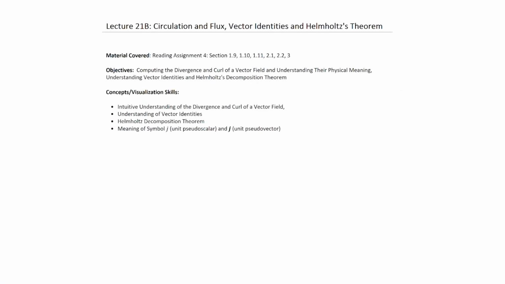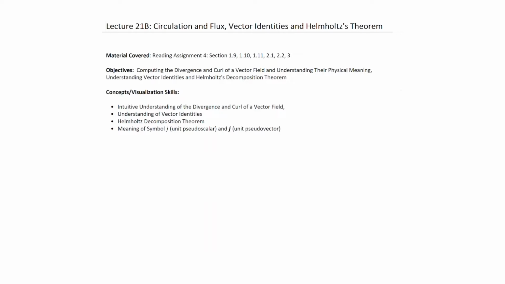All right, welcome to Lecture 21b entitled Circulation and Flux, Vector Identities and Helmholtz Theorem. So this basically is a continuation from Lecture 21a, and we'll make use of some of the new definitions to explore the issue of circulation and flux a little bit more. The material for this lecture is also from Reading Assignment 4, Sections 1.9, 1.10, 1.11, 2.1, 2.2, and 3.